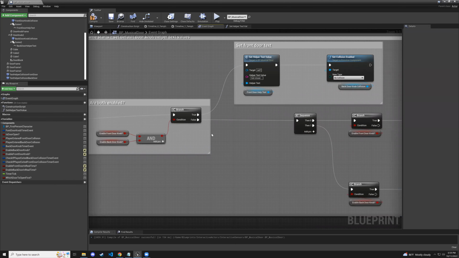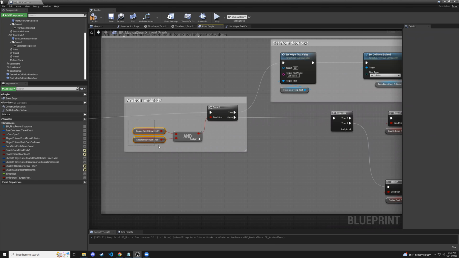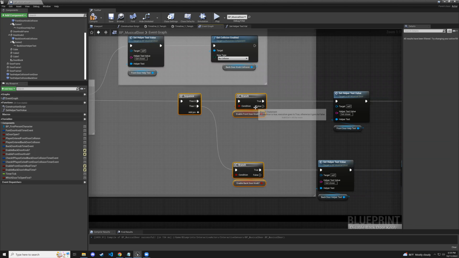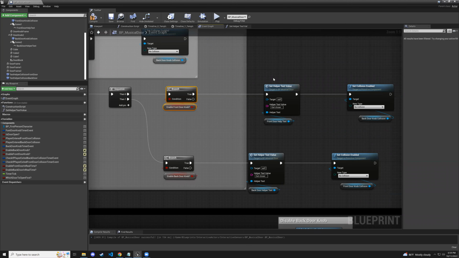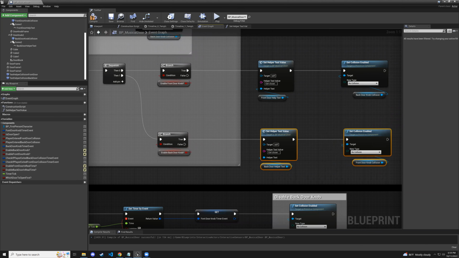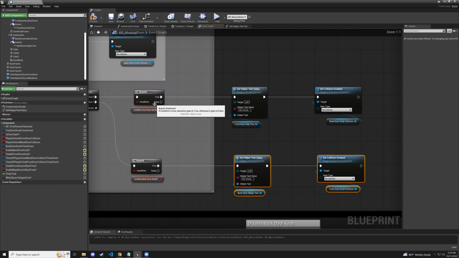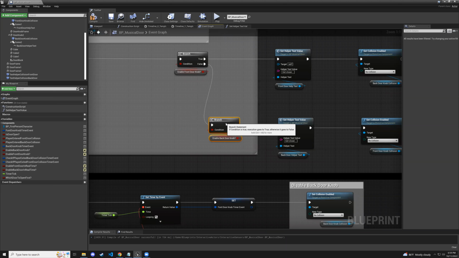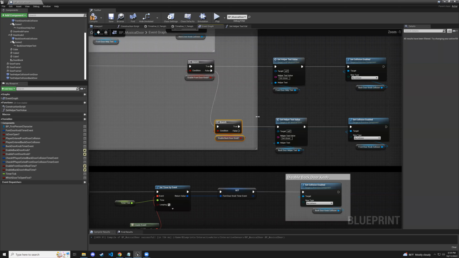And then what happens if it's not both the front door and back door knobs enabled? Then we check to see which one of those is enabled. If the front door is enabled, then we set the front door up. If the back door is enabled, then we set the back door up, right? As a matter of fact, we probably could even do the logic this way. That actually makes more sense, because we'll check to see if just the front door is enabled, and if it's not, then it must be the back door.